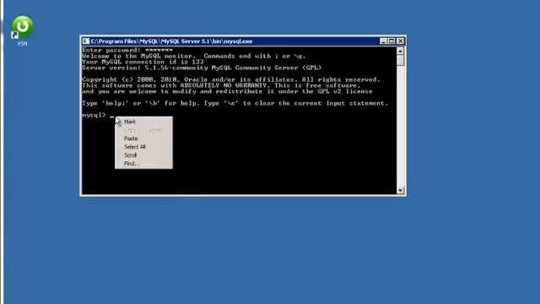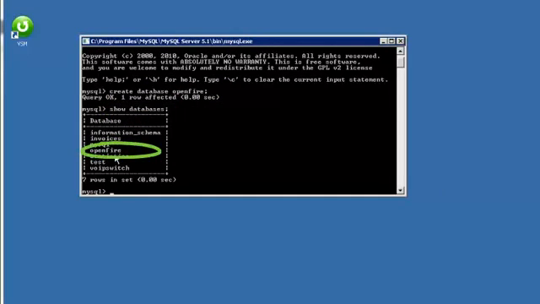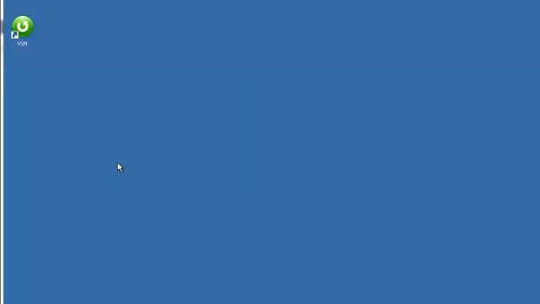At the MySQL prompt, input the following command and hit return. To show that the database has been created, type the following and hit return. Openfire should appear in the list of databases. Close the window. Now that the database has been created, we can install Openfire software.